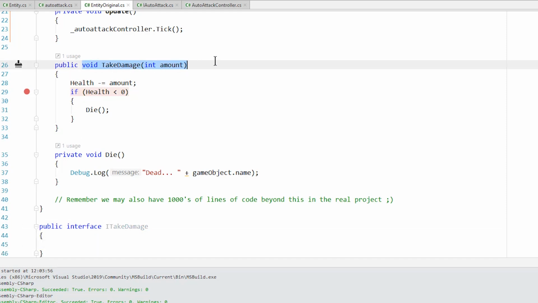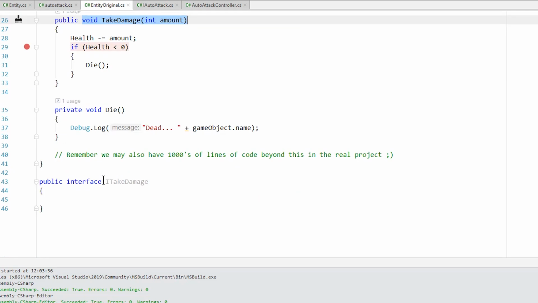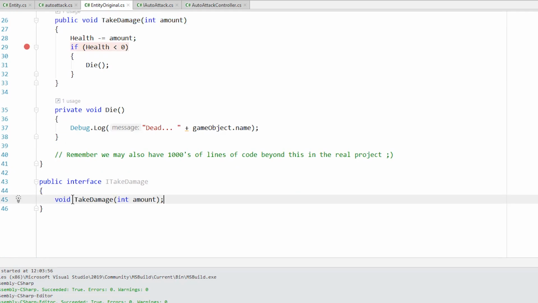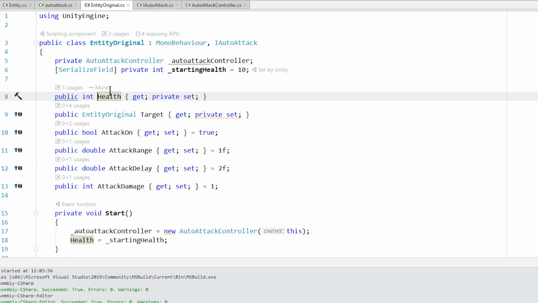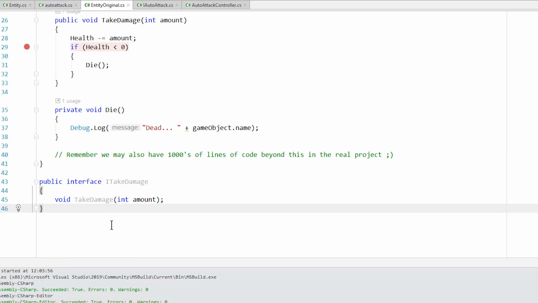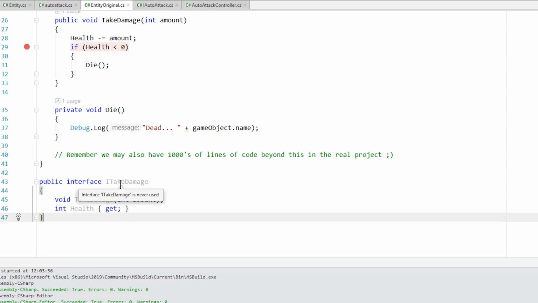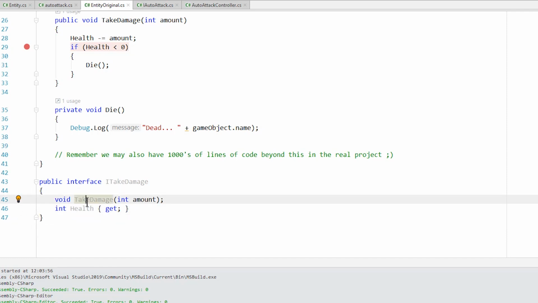So to do that, I'm going to copy this. Just copy everything except for the word public. We don't put public or private in our interfaces. They're always public. That's kind of the idea. It's a public interface to things, so everything must be public. And we'll put in the health. So let's go to the definition for Health, and I'll just take that and paste it right here. Notice, though, we don't need this private set, and it even gives us an error, again, because the interface only shows the public stuff. So now we have an interface for ITakeDamage: TakeDamage and Health.